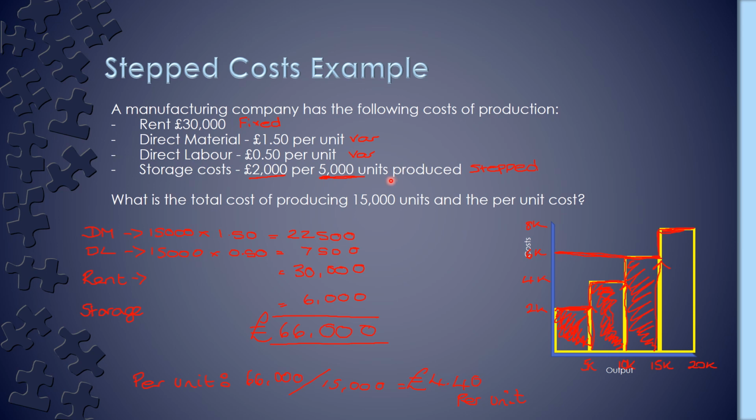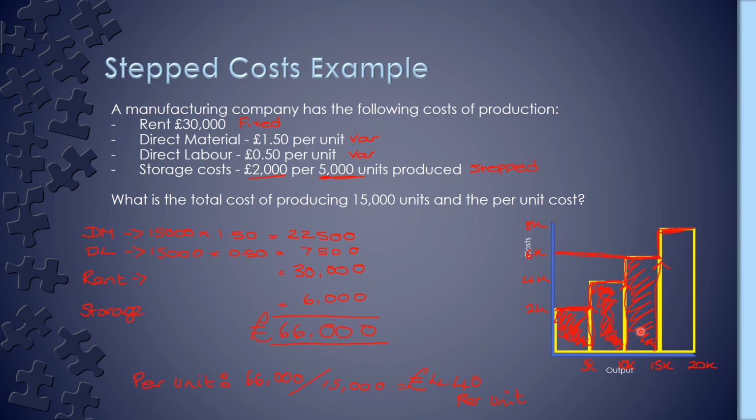So have a look very carefully, identify what your production level is, identify at what point the costs step up into different brackets, and then draw yourself out a little graph or a chart or fill some boxes in, because then you're going to understand at what point you're going to have to step the cost up. So think of it as filling boxes. We've filled this first 5,000 box here. In this question, we then filled this second 5,000 box here, and then we also filled the last one up to its maximum.